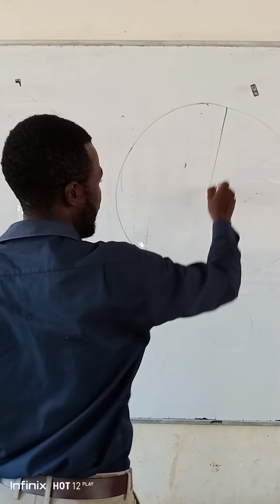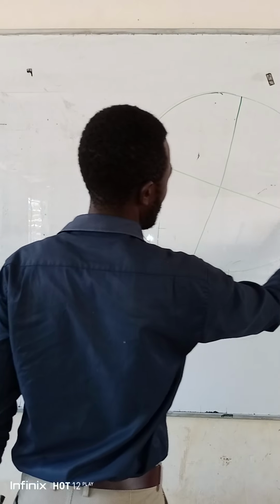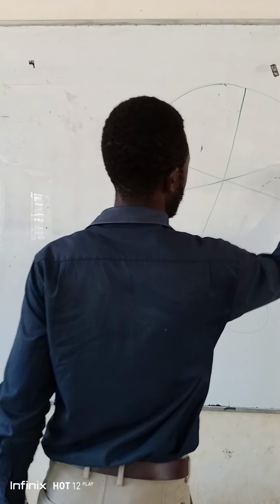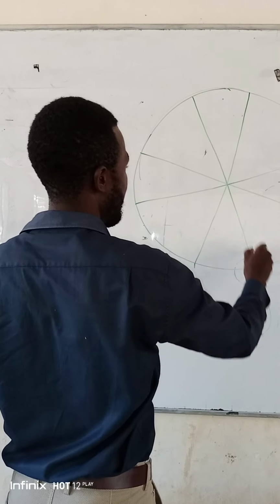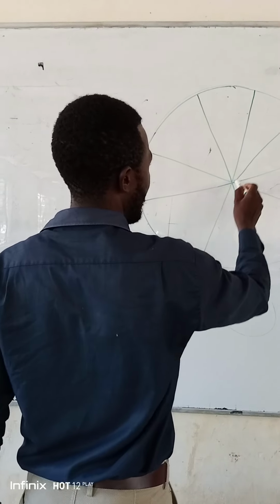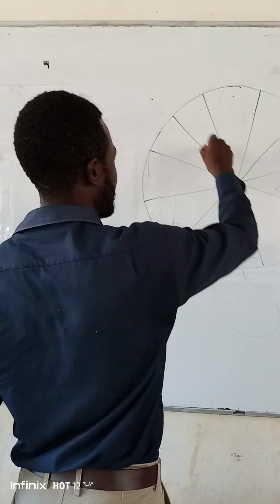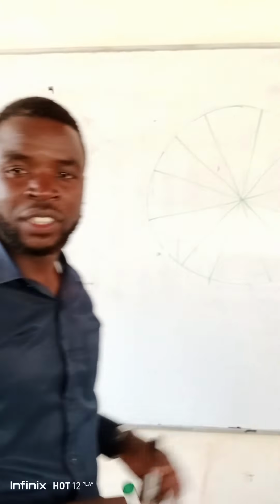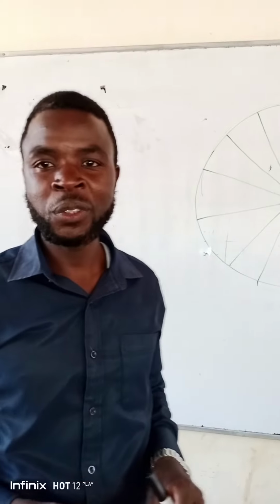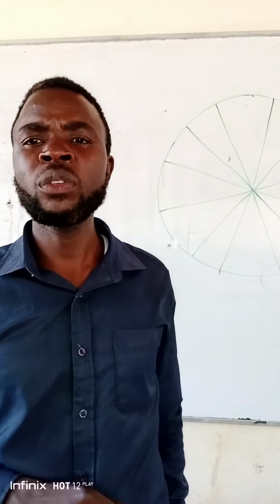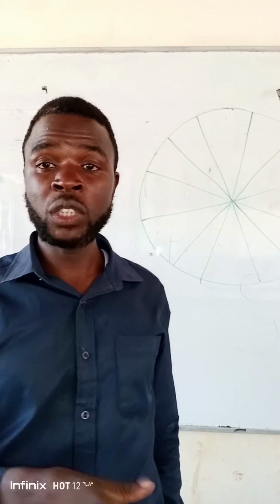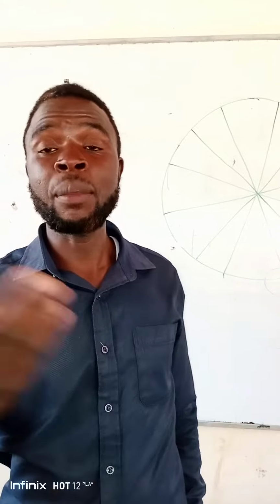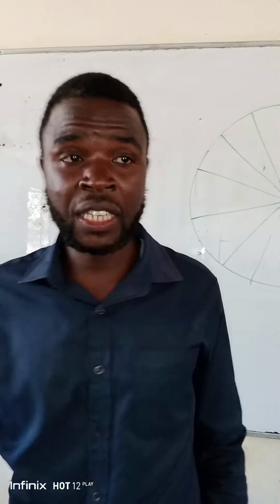So I start 1, 2, 3, 4, 5, 6, and complete. Well, you realize now that the wheel is divided in 12 portions. Why is it divided in 12 portions? Because we have got 12 notes. Out of the 12 notes, we can generate a number of modes that can be used in music, like the major scale, the pentatonic scale, and the like.